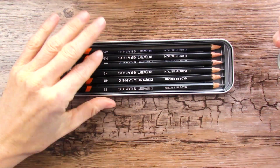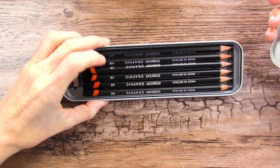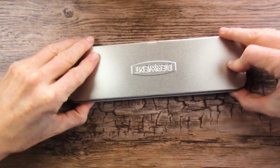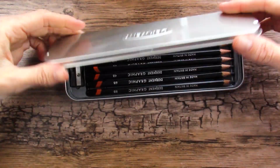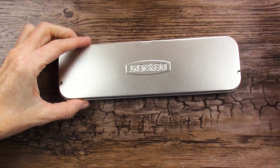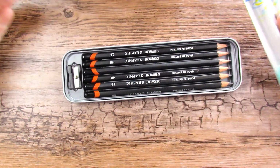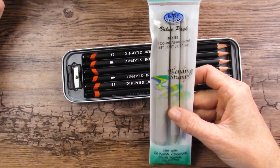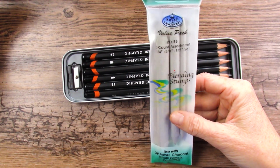But anyway, I don't really need a drafting pencil in all these different sizes, as you saw. So it would be lovely to send these along to somebody actually in need of art supplies. I think that would be so cool. Plus these blending stumps, again, it doesn't hurt my feelings to have more of them, but I have enough for now, and these could be an unopened supply that I could send on to the Doodlewash foundation thingy.